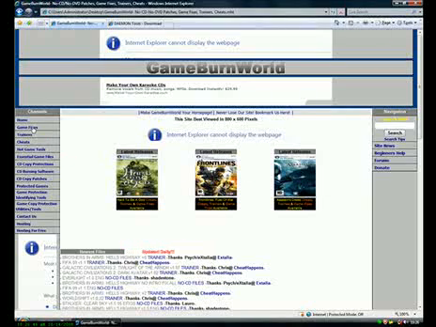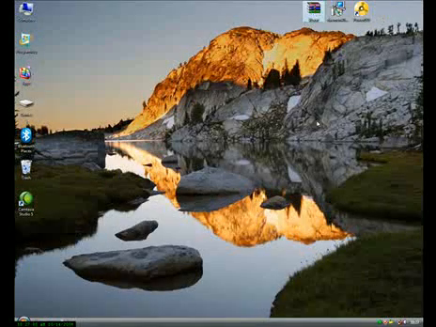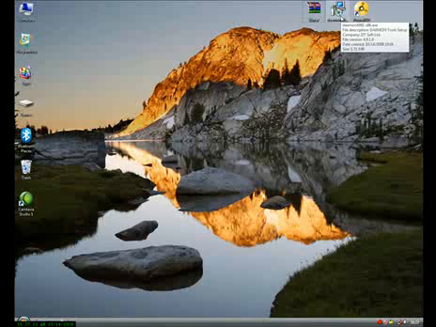Okay, we need to say game fixes. Once that happens, you'll have an alphabet from A to Z on the top window here. If your game is, for example, King's Bounty, I will select the K option. I'll look for King's Bounty and I'll download the raw file of my crack. Once that's done, I'll have it on my desktop. Here it is. Now we basically have the program to mount our backed up data, and to crack our backed up data.